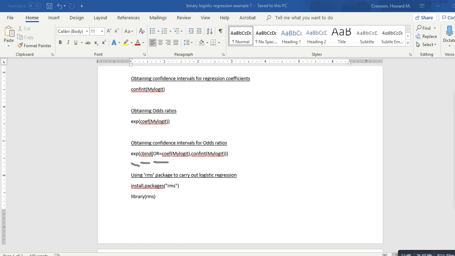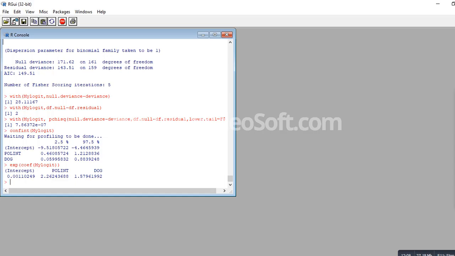Inside the parentheses you have our data object name, and then a comma, and then confint for confidence interval, which is what we were doing previously, and then you've got the mylogit data object yet again. So in this particular case, let's just type it in. We'll type in exp, inside a parenthesis, we'll start with cbind.